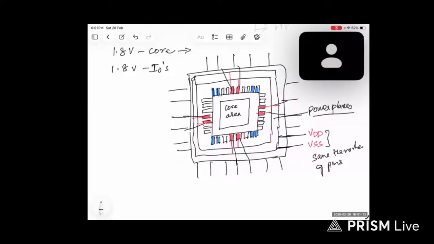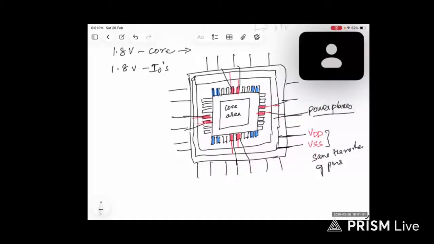One minute, Satya. Yes, Mita? So usually these power planes would always be there in the chip, right? The power planes will be there inside the package. This is about the package I'm talking. Are there some variations in such cases? Yeah, sometimes the power plane facility will not be there as part of the package. Then we have to bring every pad outside.